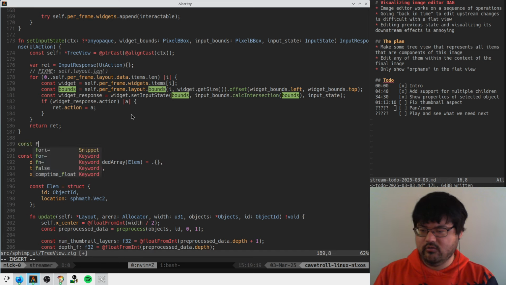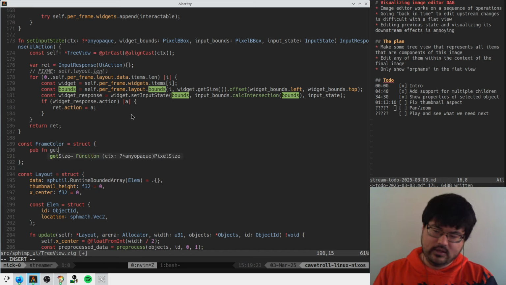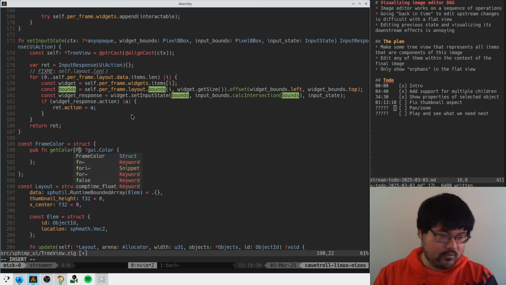So we're going to have frame color. And it's probably some get color function that returns an optional color. I think that's what this thing is expecting. I don't remember, but we'll find out.